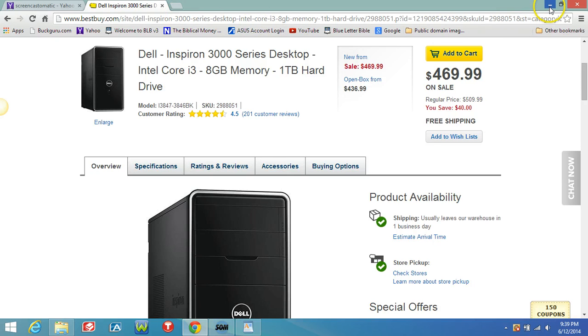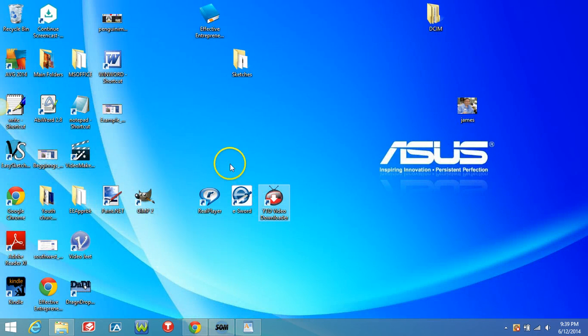All right, now that we've talked about that, we're now at the desktop, and you can see this blue area is my desktop, and I've got a lot of stuff on there. Each one of these little colorful things are called icons, and icons can open up a folder, or they can open up a program. Like right over here is an icon for my Kindle reader, and I could literally open that up.